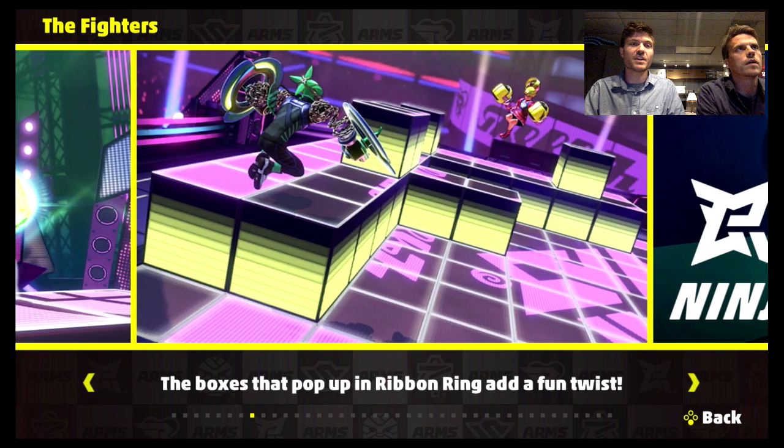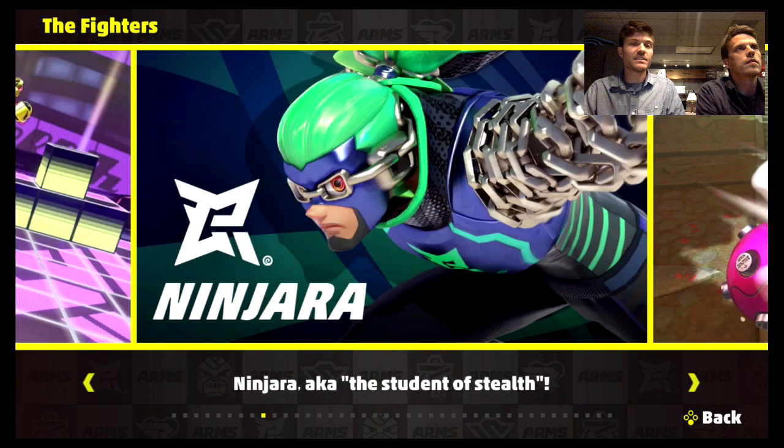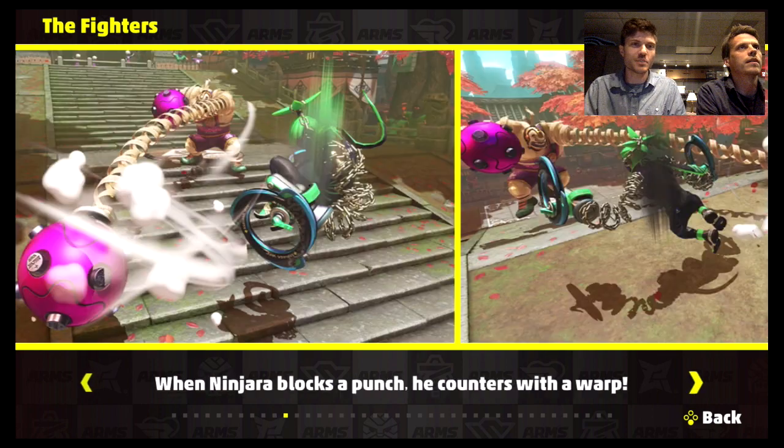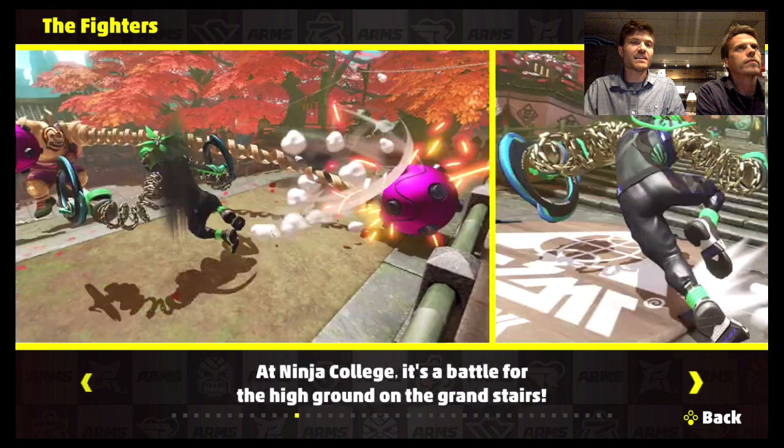Okay. Ninjara is really cool, a student of stealth. None of these are humans. Right, yeah, they really aren't human because they've got arms that turn into giant springs, ribbons. So he has some special counters that he can use.